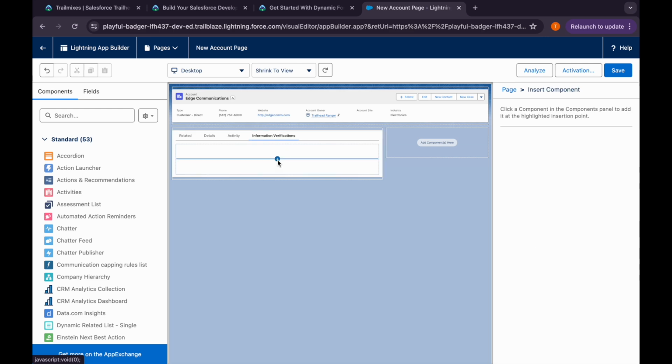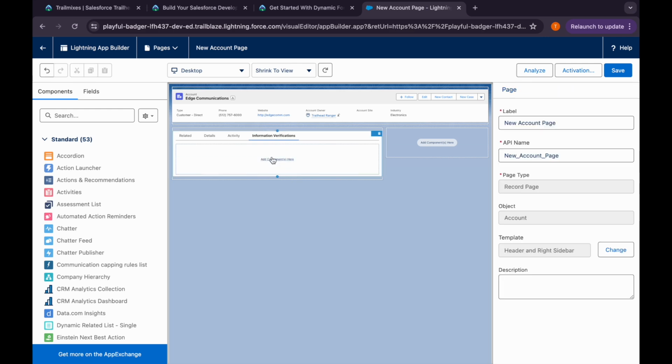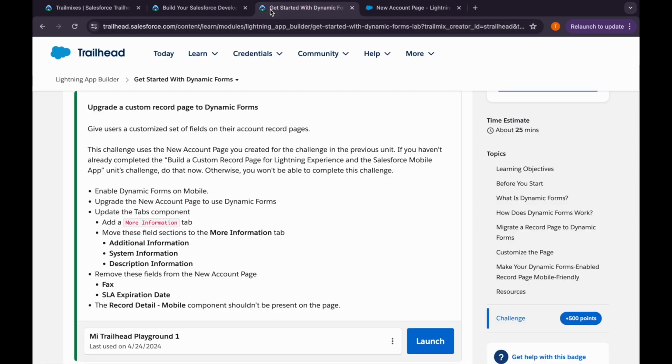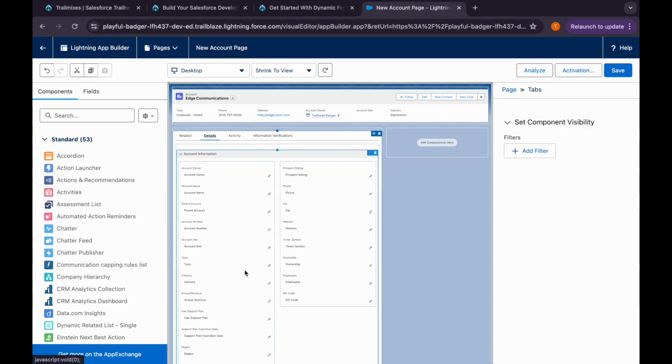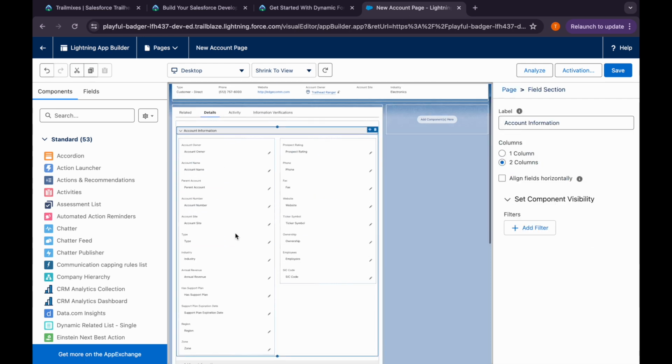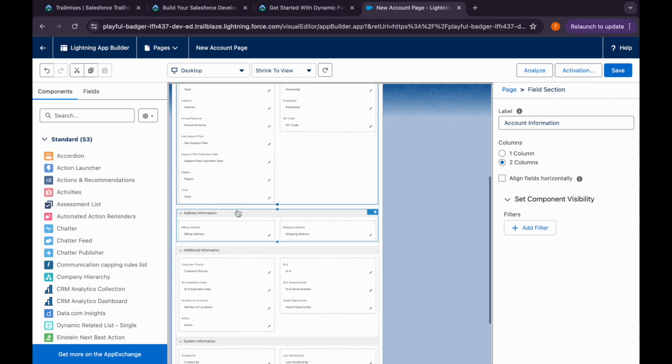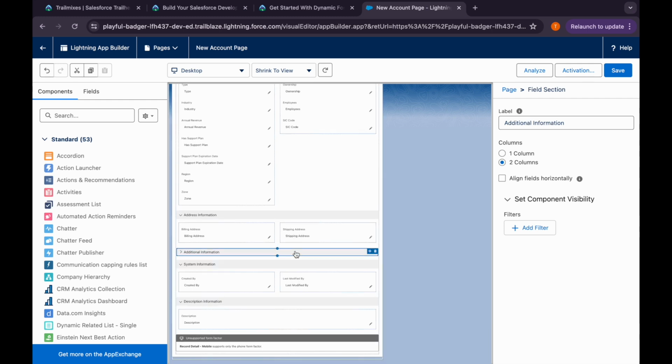Okay, and from this we need to add the fields. What are the fields? Move these field sections to the more information tab, that is additional information, system information and description information from details tab. So let's take additional information.